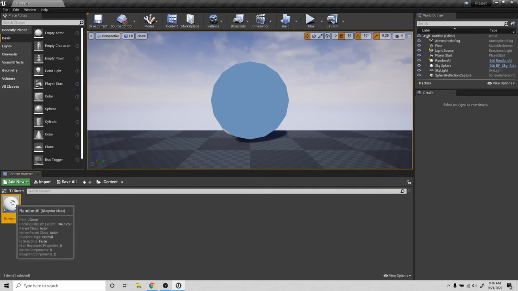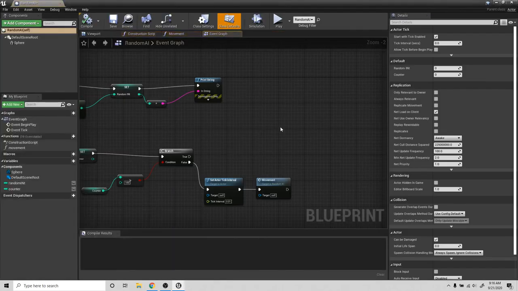Now, if we go in here, we can see that we have it moving at least for 100 units of this, so that way we can make a change here.